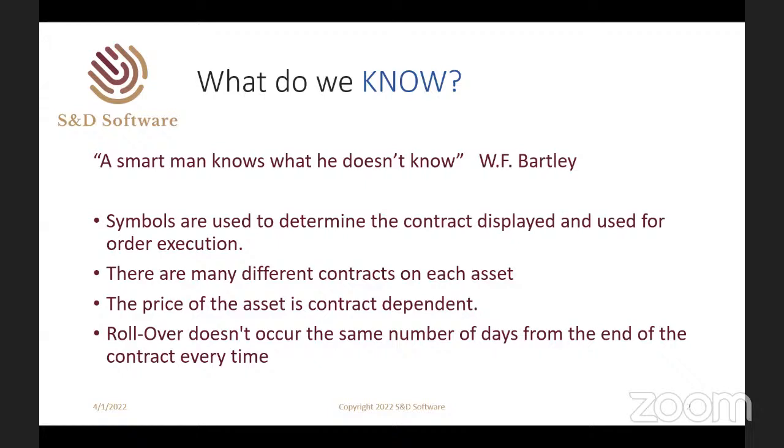One other thing that we know is that rollover doesn't occur the same number of days from the end of the contract every time. And one of the things that we found out just in this last expiration of the TY, which is the 10-year notes, it rolled over 7 days ahead of time. So rollover doesn't occur the exact same time every day, every contract.